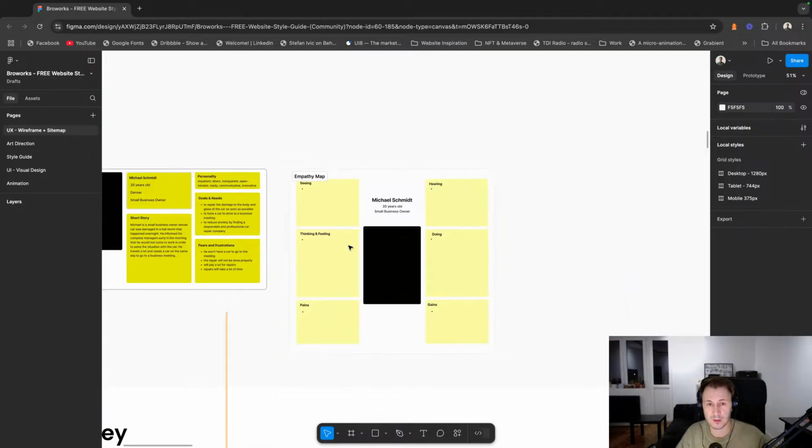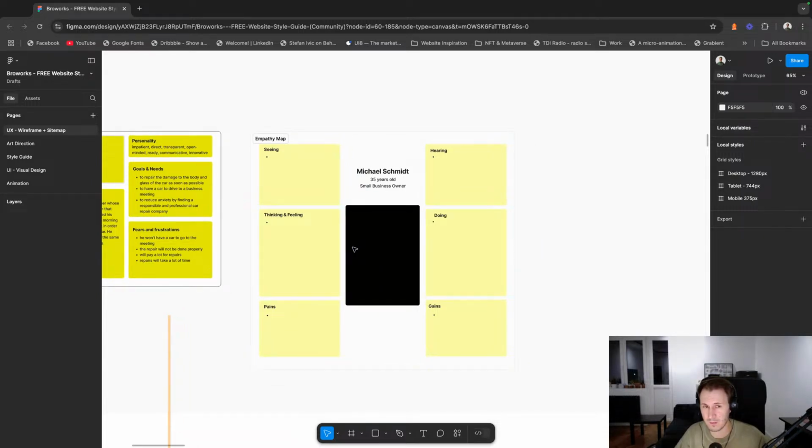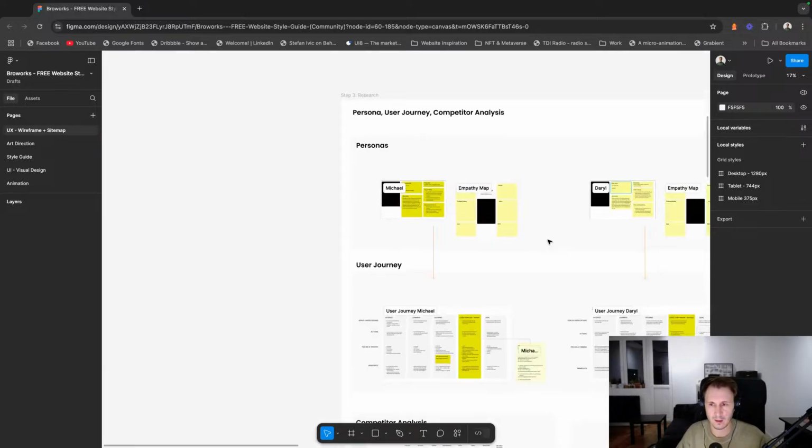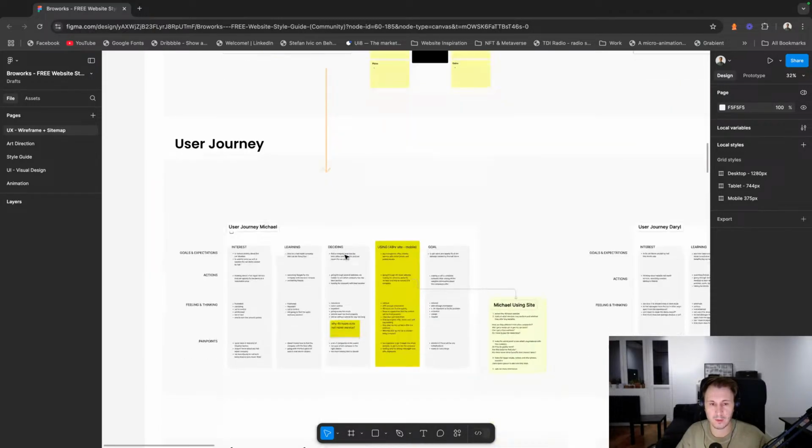After we create personas, I suggest creating an empathy map if you have time, which is to use this persona and connect it to what they hear, what they see, what they think, what they're doing, and pains and gains. Again, this doesn't need to be very deep stuff, but it should be enough to help you understand this particular person. So again, we do this for two or three different people. And after that, we can create a user journey for each one of them separately.